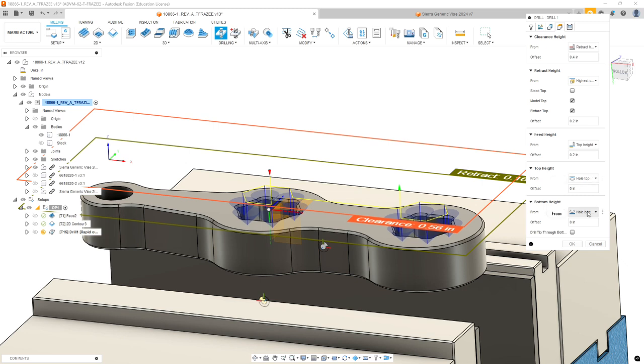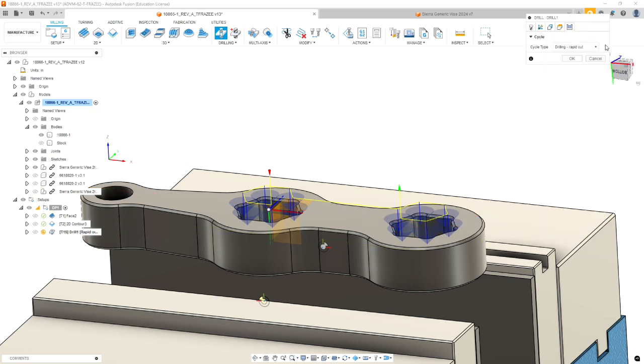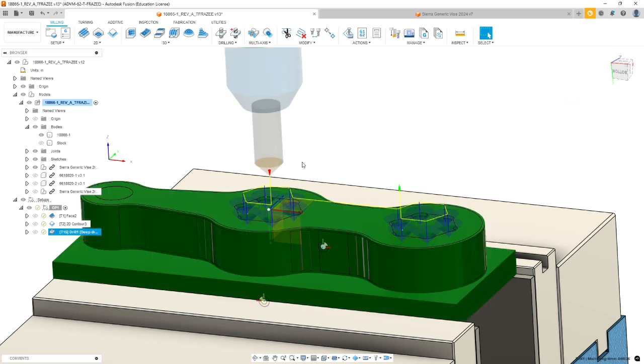We're going to go from whole top to whole bottom, which is going to calculate it at the bottom of the chamfer we made. And then we're going to go to the next step, and we're going to do a deep drilling with full retract. 0.06, so 60,000 steps. Again, this is just to clear the chip, and then we're going to dwell at the bottom for 1 second. Is that okay?